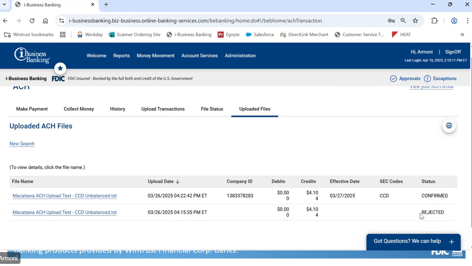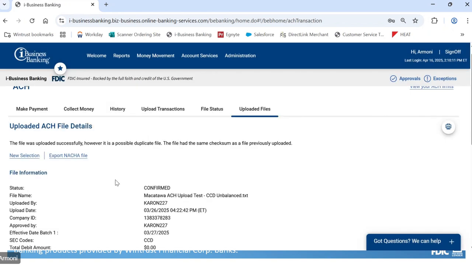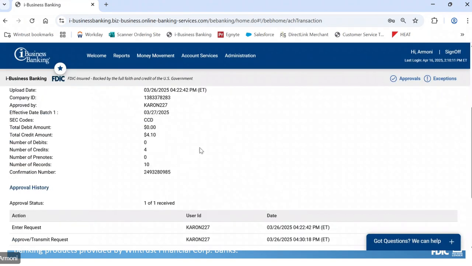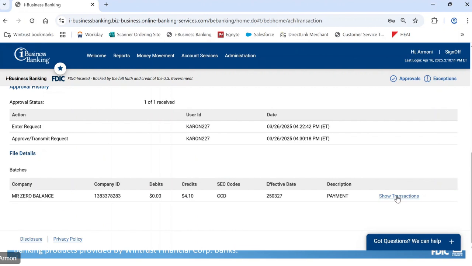If your ACH file has rejected, you will see a rejected status. On this page as well, under uploaded files, you can click into that file name that did go through successfully, scroll down that page, and you do have the access to show all of the transactions in that particular ACH file as well.